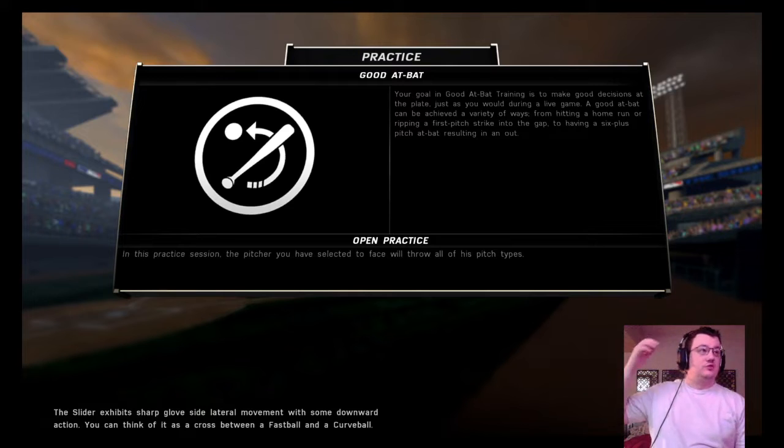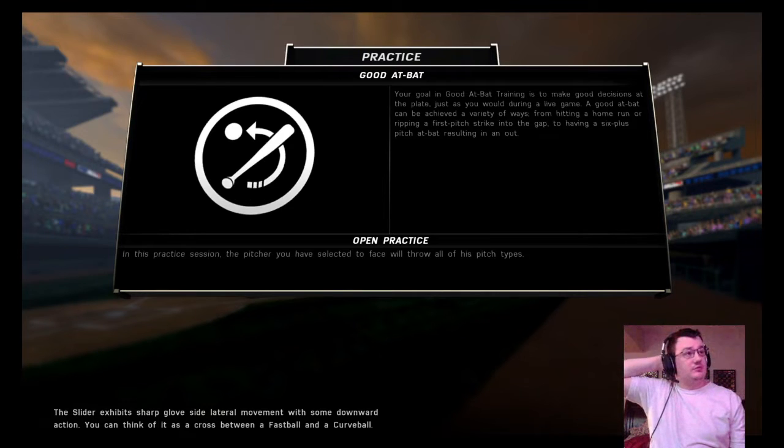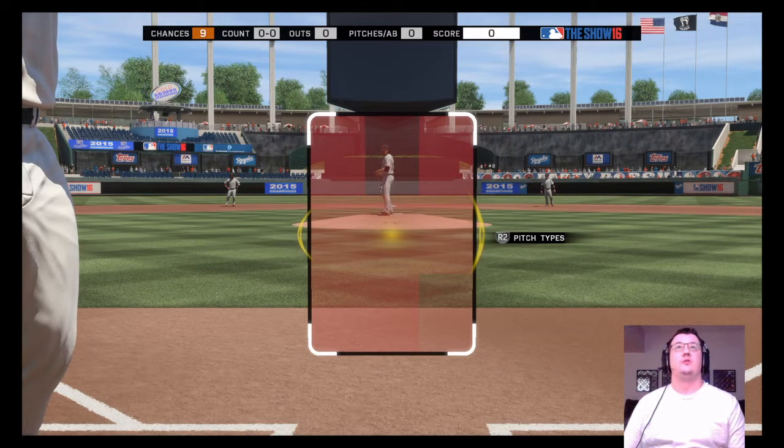I haven't even used this swing very much, but your swing animation still does matter, because you want to think about their swing animation in your head. But it doesn't matter as much with this view, because really all you can see is their front leg. So I hope this goes well, quite honestly. I should have picked a left-handed pitcher. That's okay.